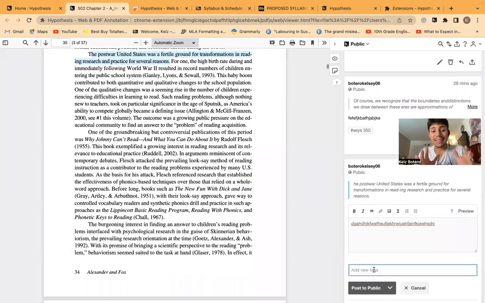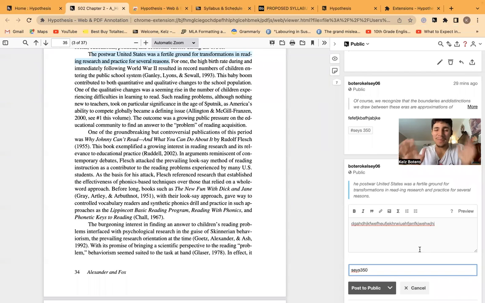And with that tag, for example, if we were using it in a class, I would put C's 350 and I write my annotations. This will allow all of my classmates to see my annotations, and they can either reply to my annotations or I could see their annotations. And this will allow a lot of learning happening because we're working on an article either independently or collaboratively.